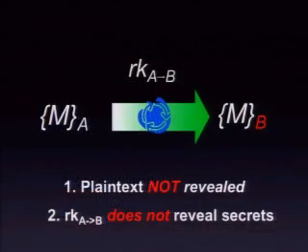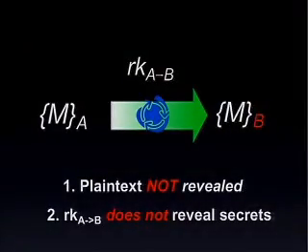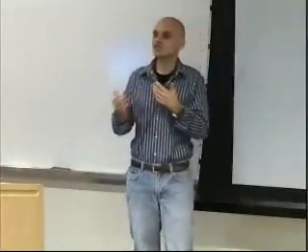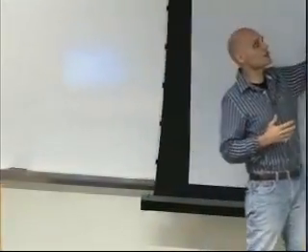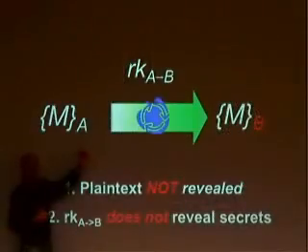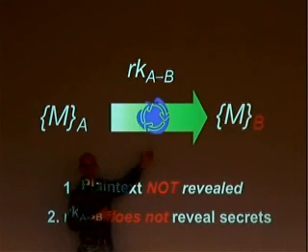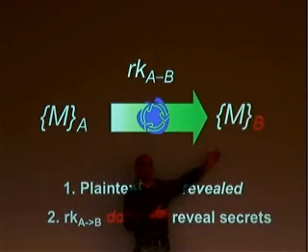So in proxy re-encryption, what we want to do is the following. We want to find a way to provide some proxy key to the mail server that is used to translate between encryptions. So I think of proxy re-encryption as a way to translate between different languages. This is a message encrypted for Alice, and this is the translator, and it can translate it into something that only Bob can understand.